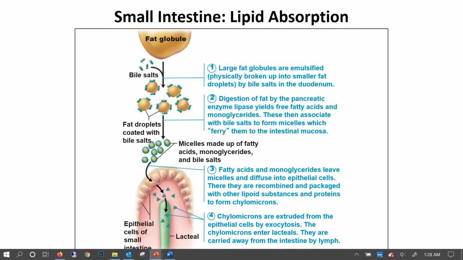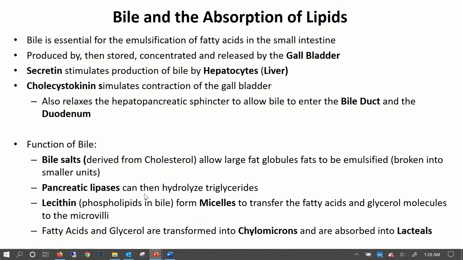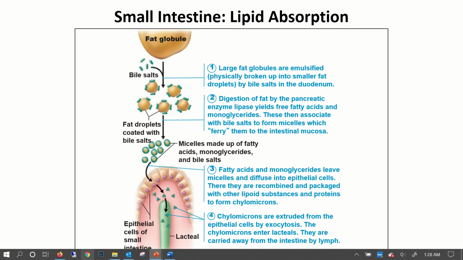The next thing here is that now those pancreatic lipases can begin to hydrolyze the triglycerides in these mini globules. You start with something slightly bigger here, and as those lipases hydrolyze the triglycerides, they're broken down into smaller components, your monoglycerides and fatty acids. Again, those components still can't just float through all this watery environment. So they have to be surrounded in little pockets known as micelles.